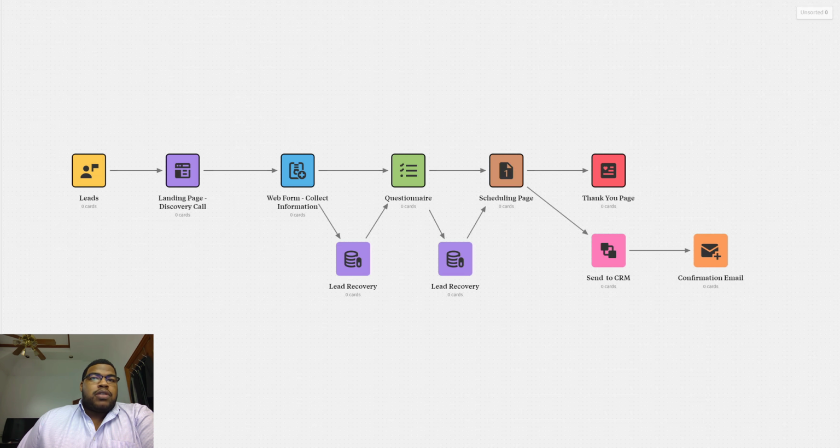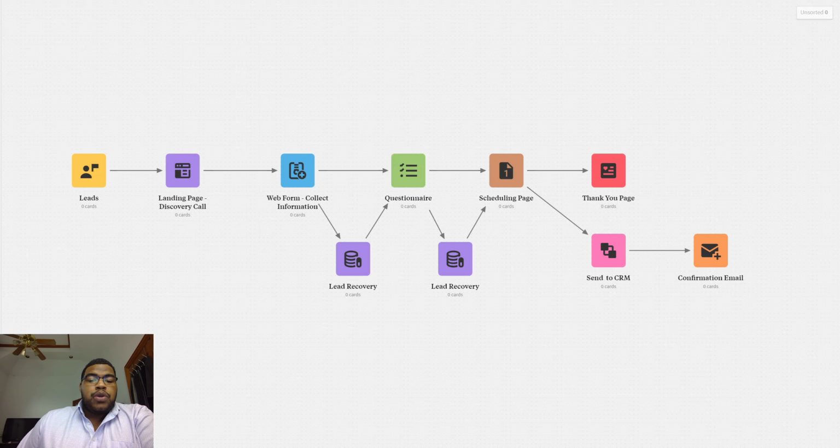But it's not a perfect world, and that doesn't always happen. So what do we do if they fill out the contact information but don't fill out the questionnaire? In a lot of processes, what happens is this client just gets lost. They're just out in space. You have this information, but they never come back to complete anything, or it requires you to do some type of manual work, like calling the customer, in order to get the information you need to qualify them.